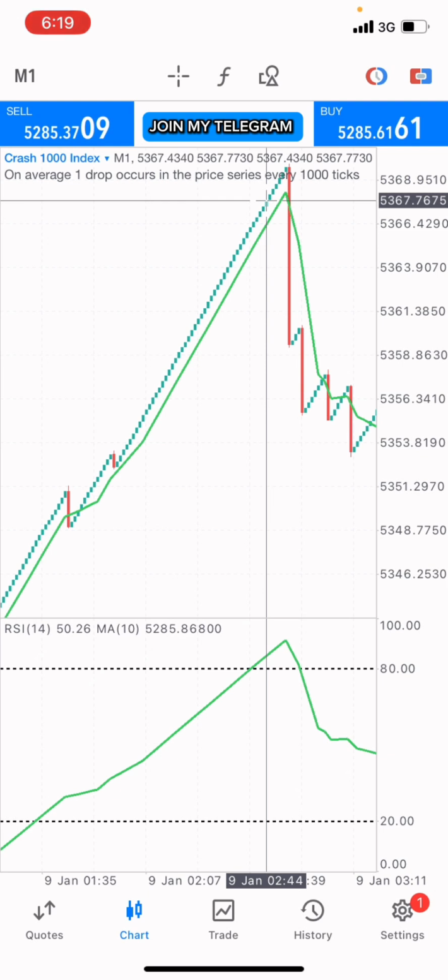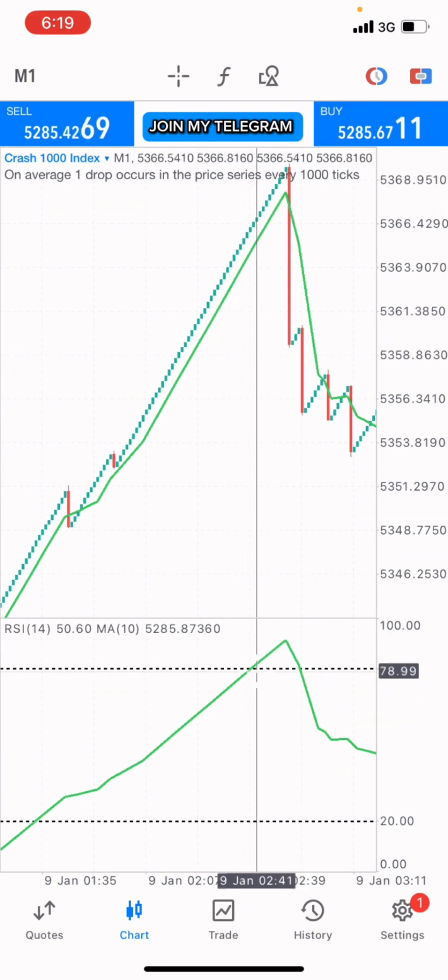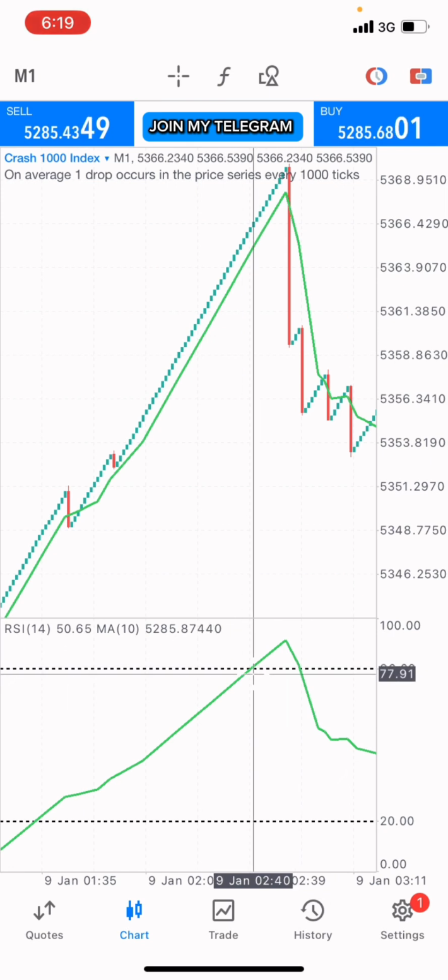All right, so we know that when you're catching the spike, there is no appropriate time that the spike is going to come into the market, but you can see that at this very point where the moving average crosses above the level of 80, it didn't take long before the spike came through, right?